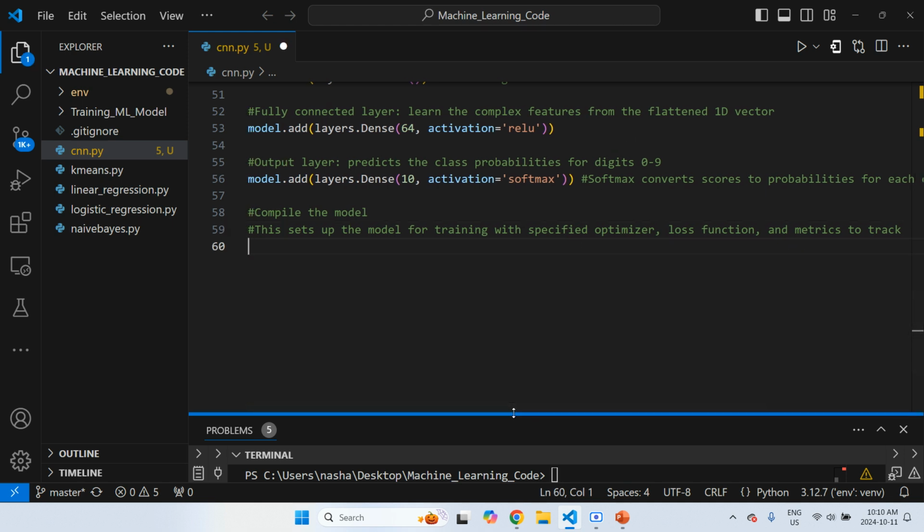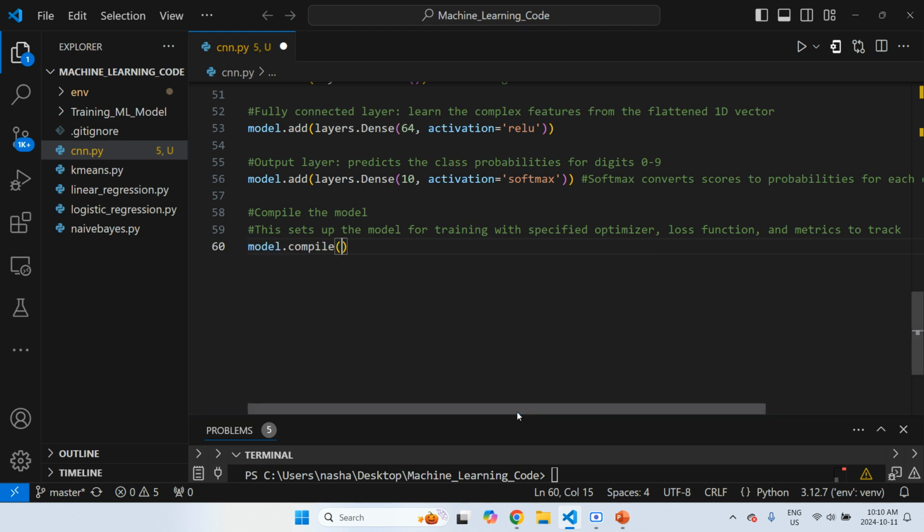So what does this look like? Well, we're going to access the model again, and we're going to use this compile method. We'll go through the arguments here. The first argument is the actual optimizer argument, and this is going to be set to Adam. The Adam optimizer is a popular one for training these neural networks, I should say.